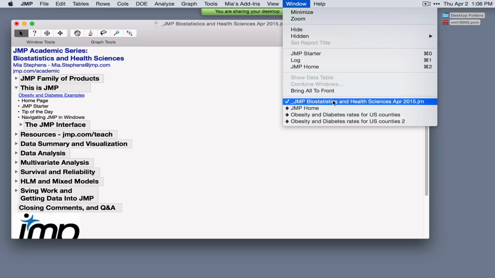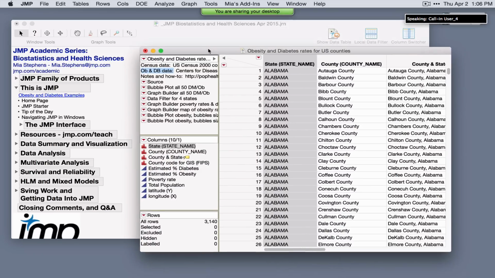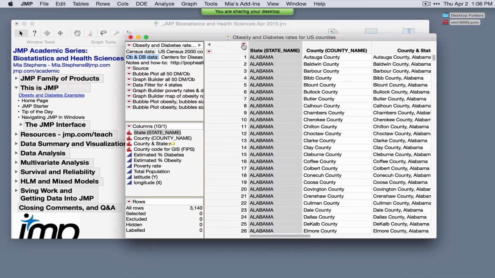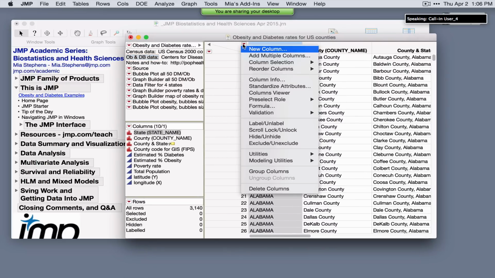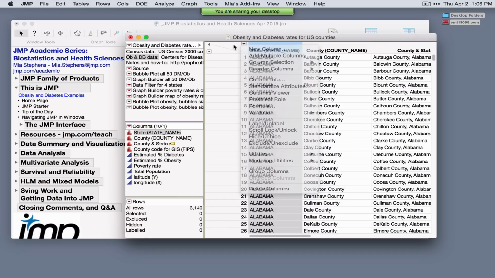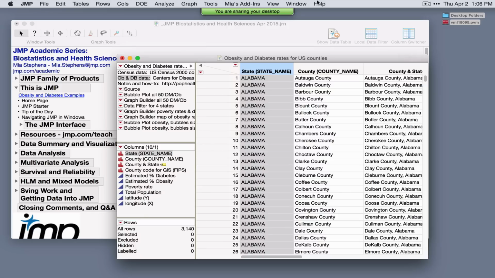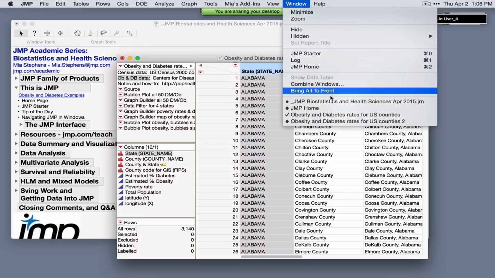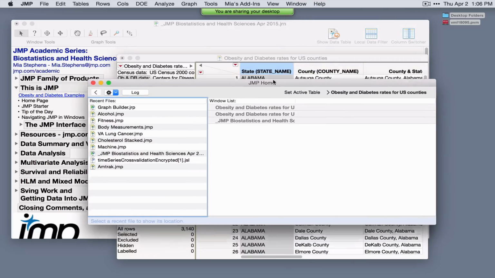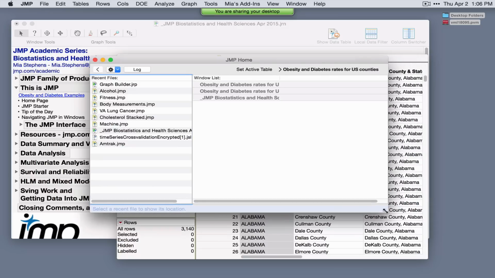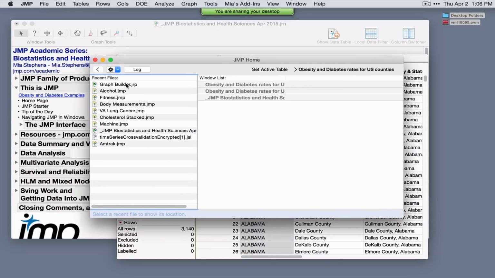So just a little bit about the setup of JMP, and I'll pull this data set back up. In the data tables, you'll also see these red icons. These red icons provide additional options based on wherever you are within the data table. When you first open JMP, you'll see a home page, and the home page is available both on the Mac and the Windows machine, and the home window is there to help you keep track of your work. So here I see a list of recently used files and a window list for files or analyses that are currently open. And this is used for navigation.